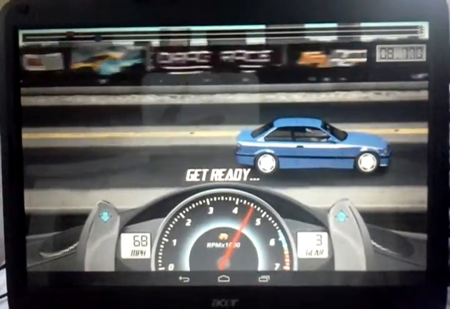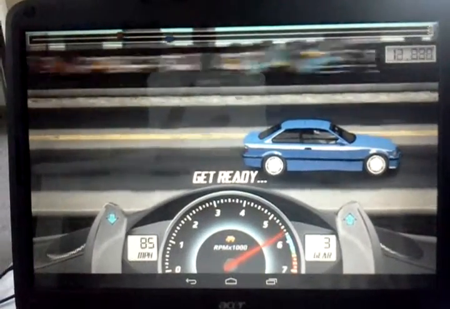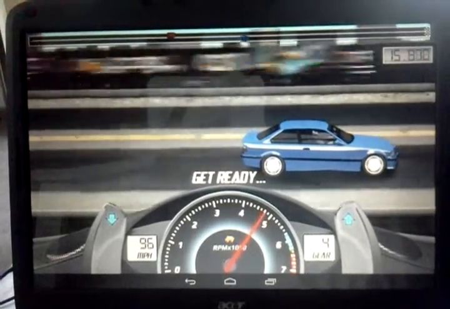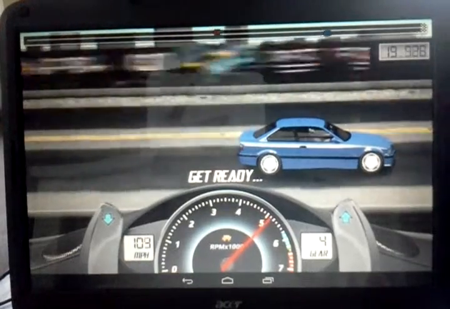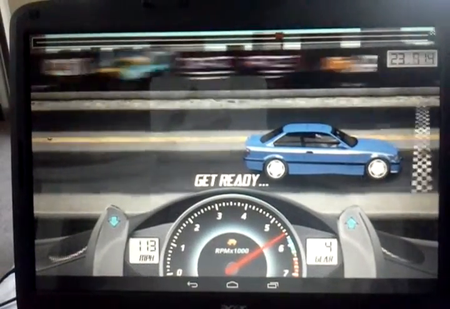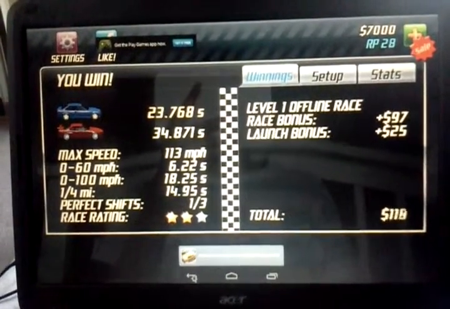You're able to shift, but just by using the arrow keys. The arrow keys are compatible with the games. So it's going through here, shifting with the up arrow. You can downshift with the down arrow. Just kind of smoking this guy right now. And that's a game running on here.